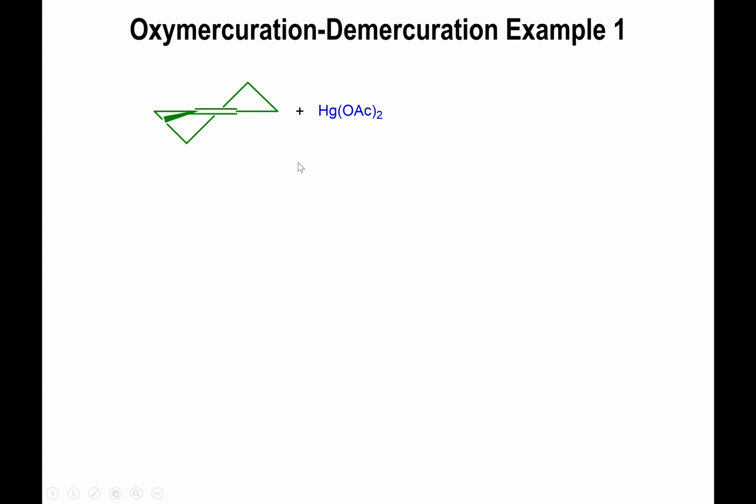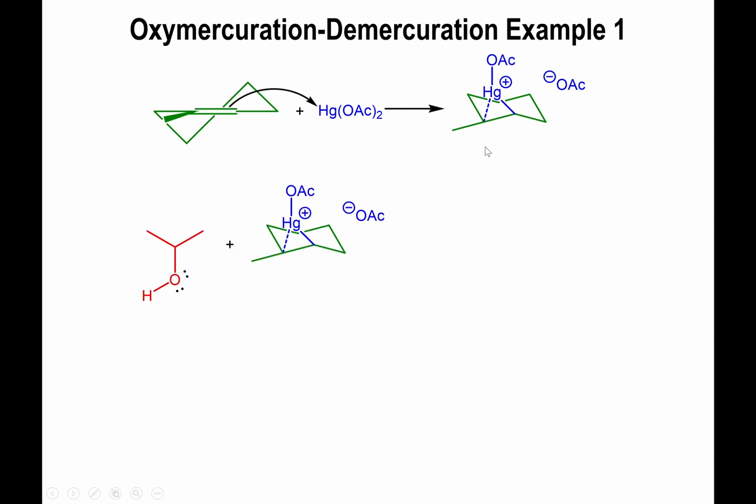Now the mercury, if it attacks the cyclohexane, or vice versa, if the alkene attacks the mercury, we're going to form that mercurinium ion that we talked about before, right? And here you will bring your alcohol, which will attack the more substituted site, which is the carbon over here. That will kick out the mercury on the other end. You have them producing the anti-conformation, right?